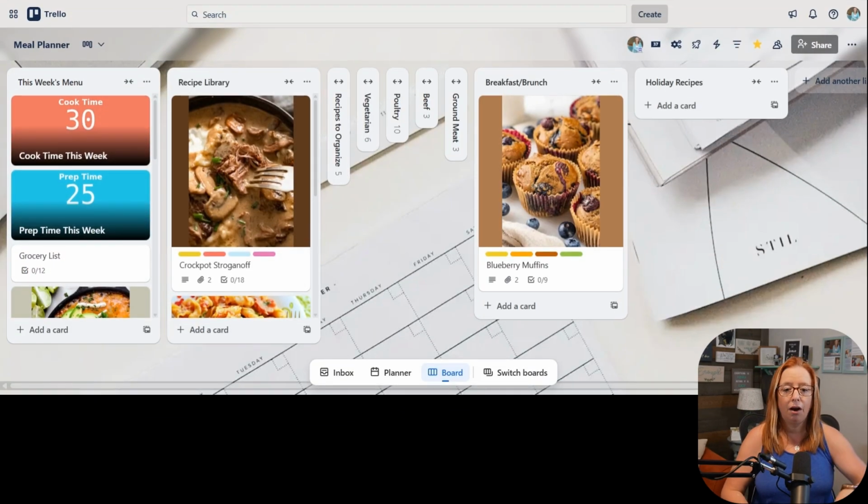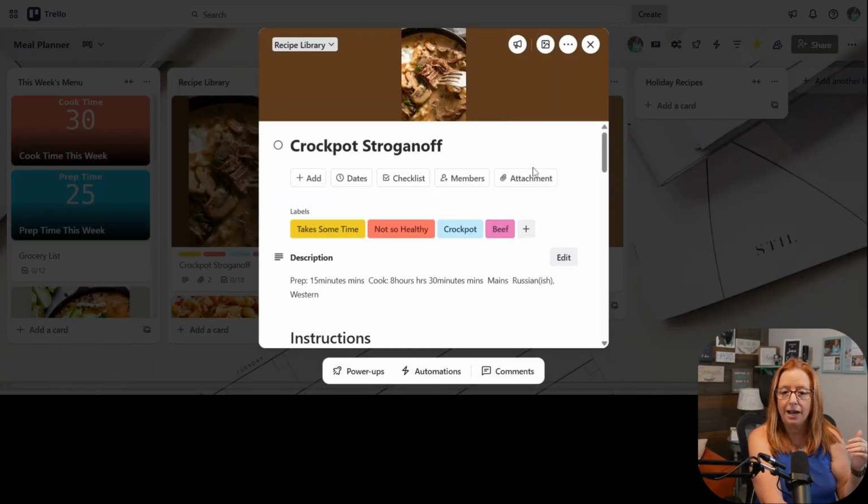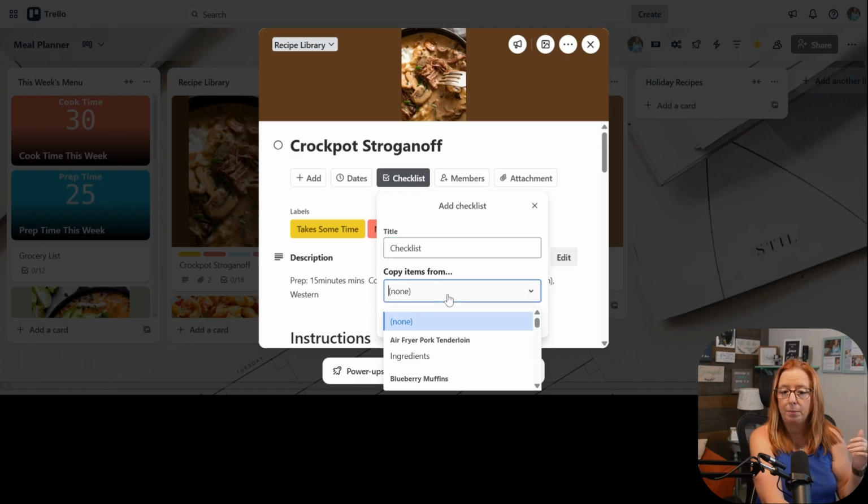Okay, so on the screen here is the meal planner. And what I was trying to do that I was not able to figure out, and I will swear till my dying day, that there used to be a one action option for this inside of Trello automation where you could simply copy a checklist from one card over to the next. I know you can do it manually if you go in and you simply go to add a checklist and then you copy items from, right? But I don't want to do it manually.